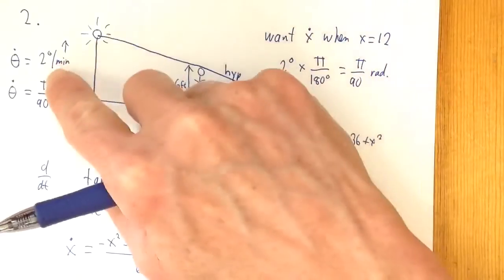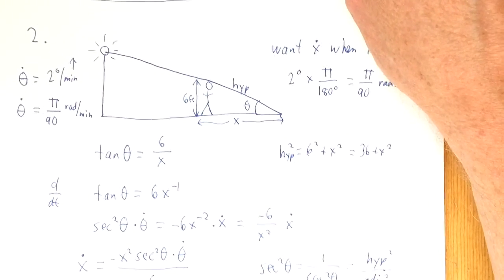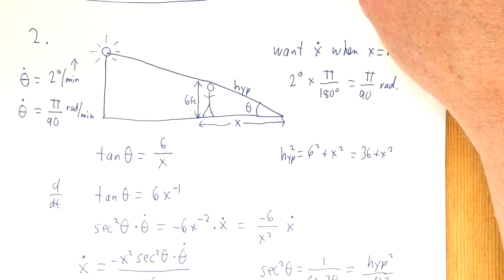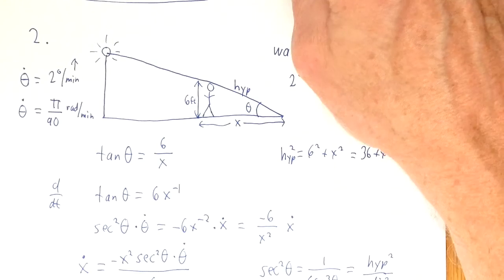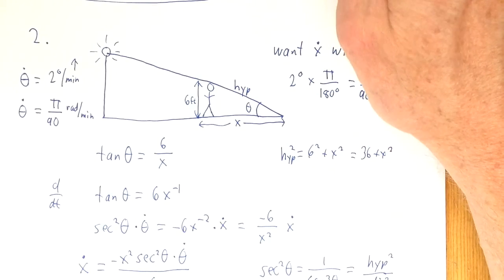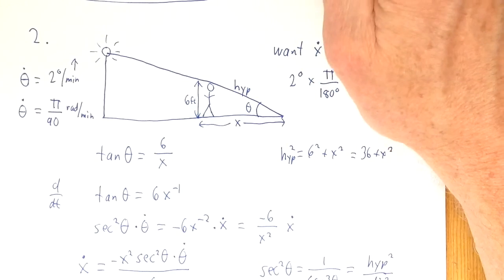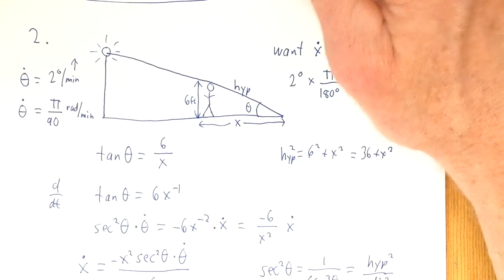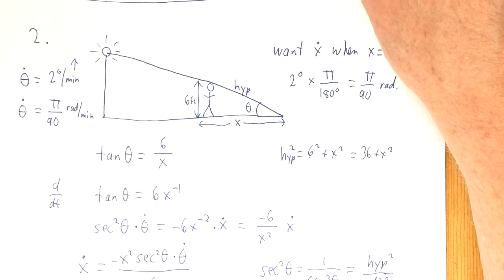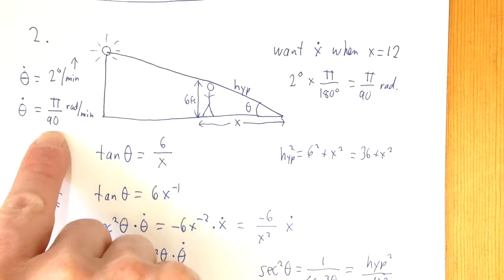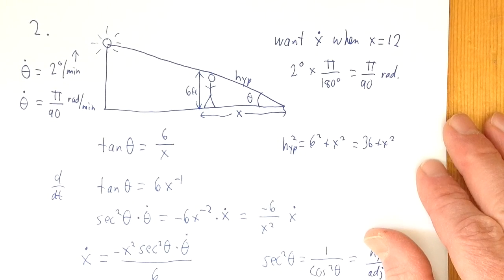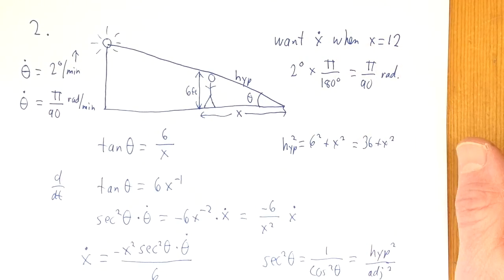And by the way, 2 degrees per minute is really fast, right? That would mean to get to 90 degrees for the sun to rise, it would take 45 minutes. So on this planet, the sun rises in 45 minutes. On Earth, it's 1/4 degree per minute, 8 times longer. And that's what we would do on Earth. We'd just use 1/4 degrees per minute, which would be 8 times less than this. You could figure out how fast your shadow is shortening on Earth just by using 1/4 degree instead of 2 degrees.